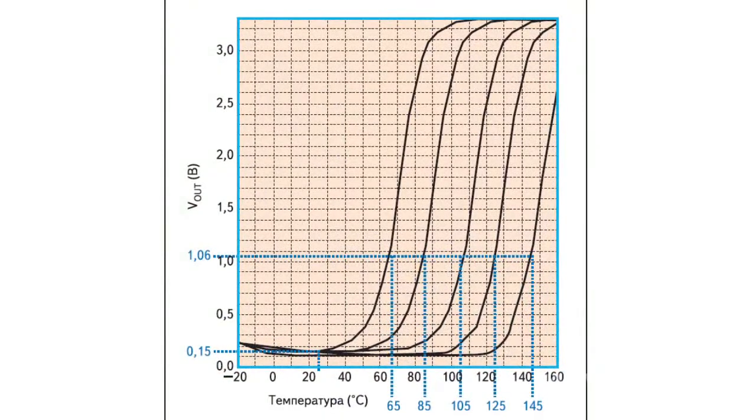This graph of the output signal shows that the temperature at an output voltage of 0.15 volts is above room temperature and below the limit, and that the temperature-voltage ratio is characterized by a steep slope in the range of limit values. A simple circuit containing cheap resistors can be used to conduct direct measurements, even in transistor switching mode.